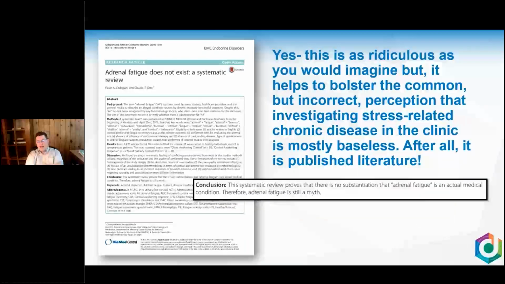And so the popular language around stress is all about adrenals, all about adrenal fatigue, and that's a language that has been adopted and co-opted and used in so many different ways. In fact, there's this great example of how this gets confusing. So here's a paper, if you're not familiar with this, in 2016, somebody wrote a paper called "Adrenal Fatigue Does Not Exist: A Systematic Review."